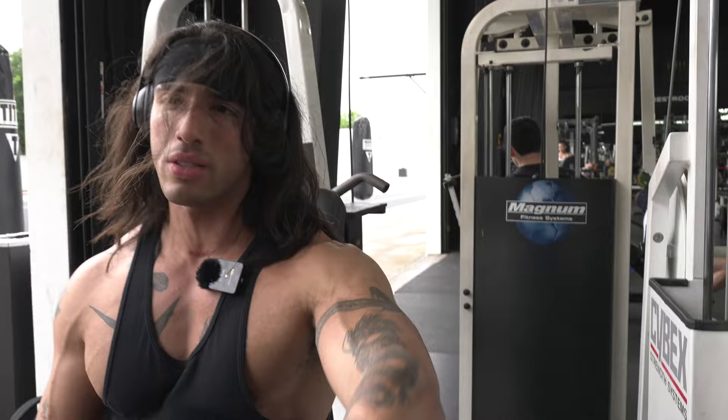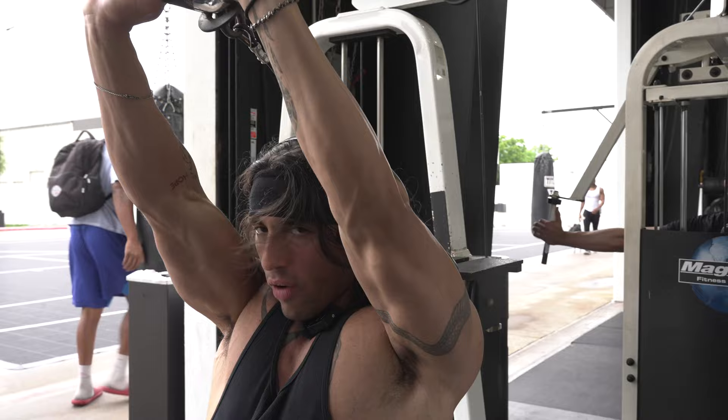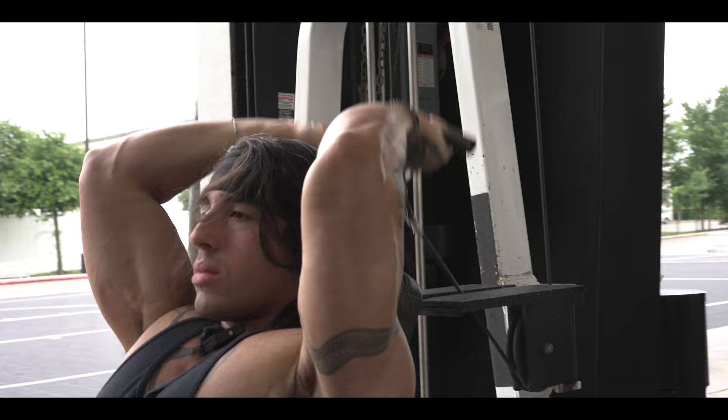Jamal's left, so it's just me. I'm gonna hit probably three tricep exercises: this machine, tricep rope pushdowns, and maybe some close-grip bench with dumbbells or barbell. Something really important about this machine that I've learned recently — when you press up, you don't want to be going forward because then you're involving your front delt. You want to go straight up. I'm going to hit four sets of 10 to 12.